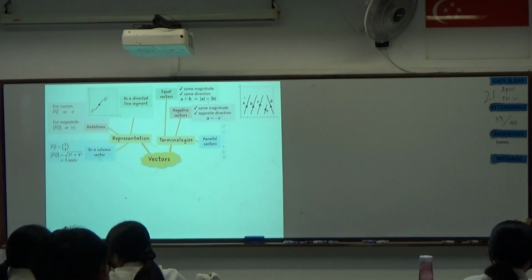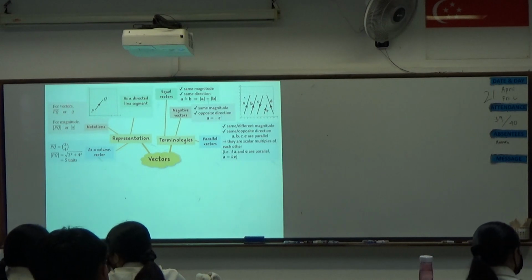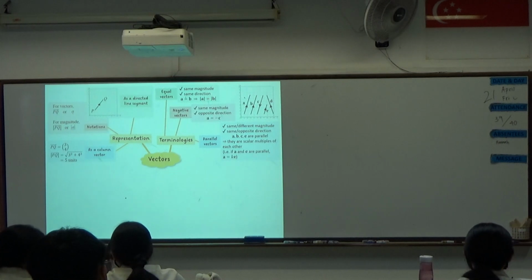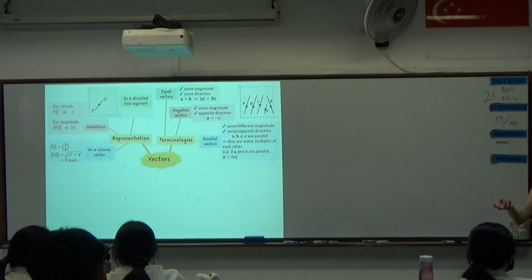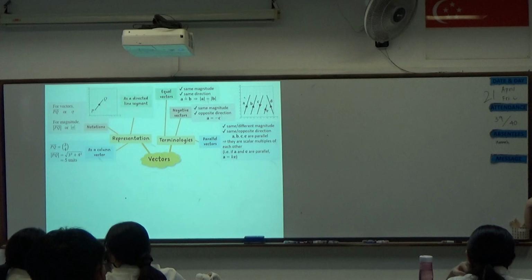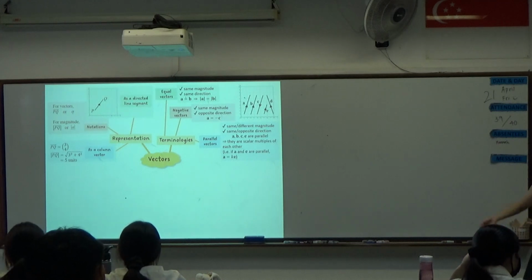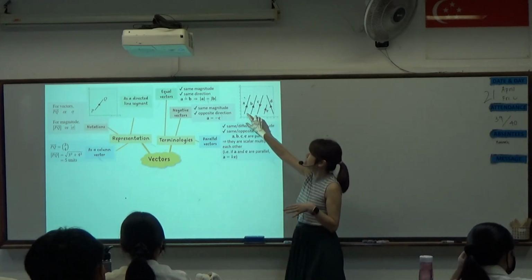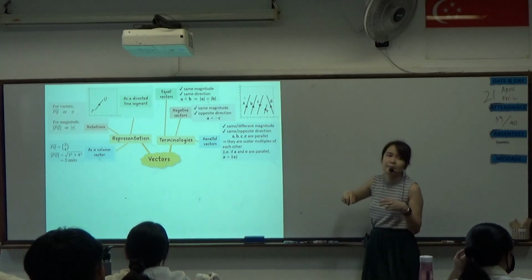Then for parallel vectors, which is something that I placed in SLS, we learned that so long as the line segment itself falls in the same understanding of what we understand about parallel lines, they would then be parallel vectors. So the direction need not be the same, neither does the magnitude need to be the same. From this diagram, we see that A, B, C, E are the ones that are parallel.